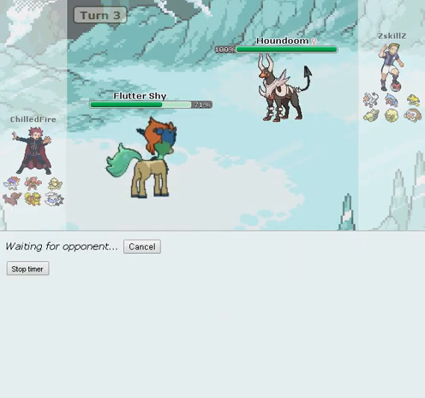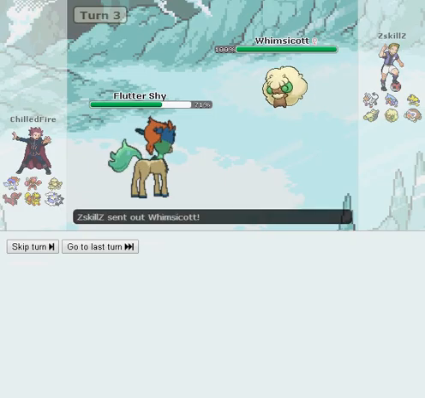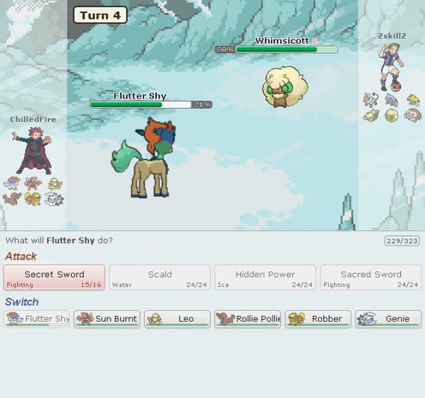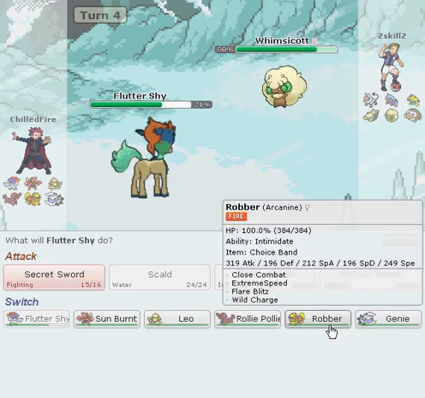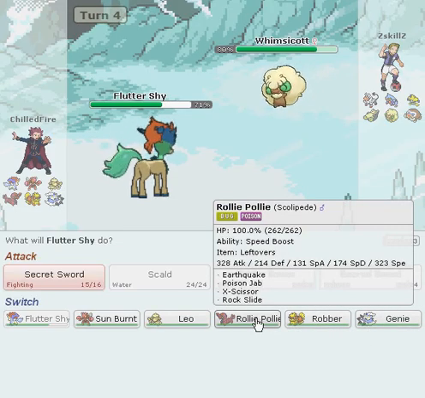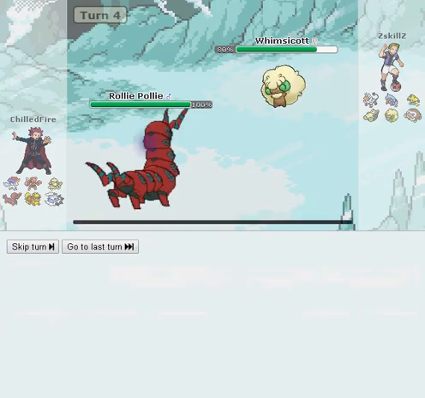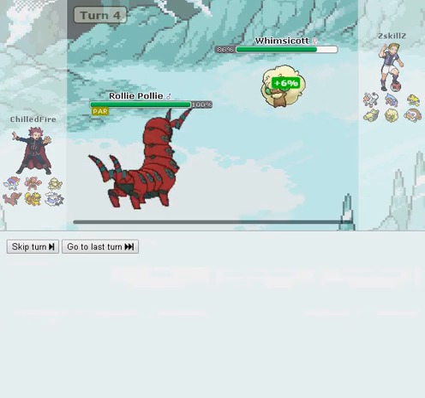So we're going to go Secret Sword or Scald. Let's go with Secret Sword. I think that'll do more damage. And Whimsicott. So I guess he thought I was going to go with Scald, which I probably should have gone with, just because of the burn factor.